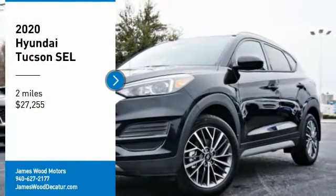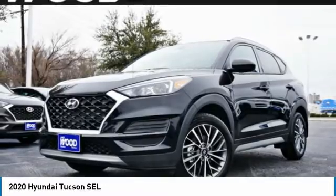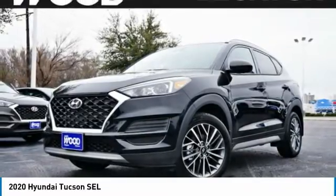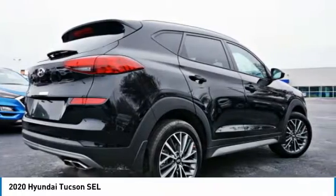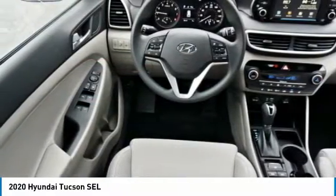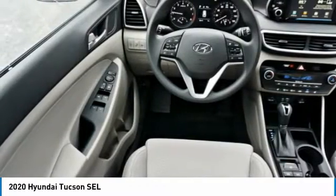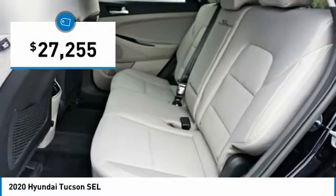Looking for the right vehicle? Check out the 2020 Hyundai Tucson. The Hyundai Tucson is Hyundai's first CUV to be designed in Europe. Tucson takes the boxy utility vehicle and transforms it with glowing curves, graceful lines, and style to spare. It's the future of the crossover and is priced below $30,000.